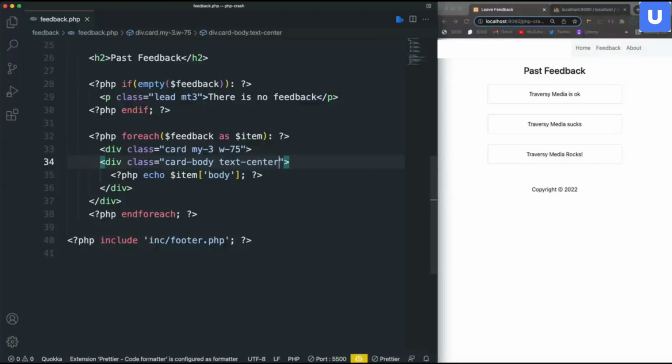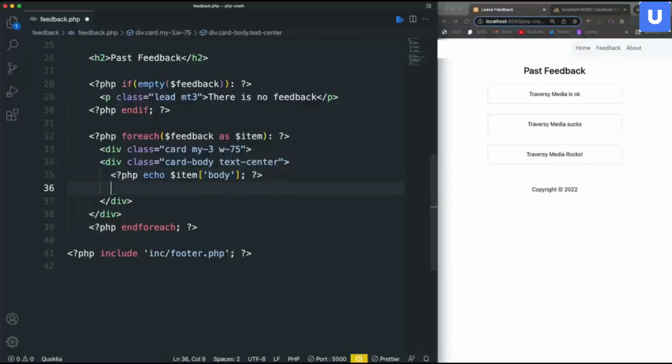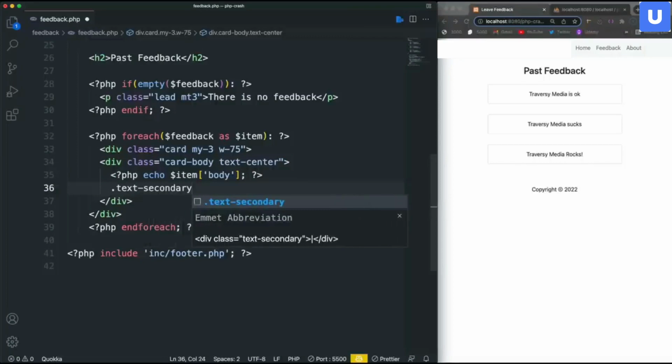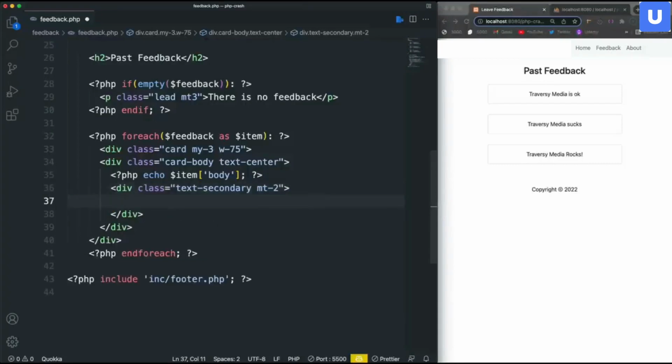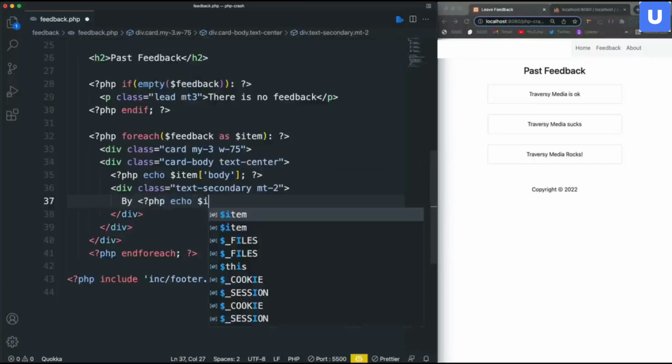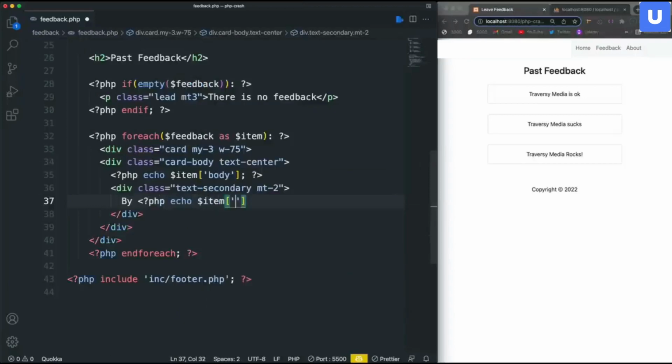Okay, and then let's go under the body here, and I'm going to have a class of text-secondary and a class of mt2, which is margin top. And then in here, I'm just going to put, we'll say by, and then we'll have the person's name, so PHP echo, and then item and name.